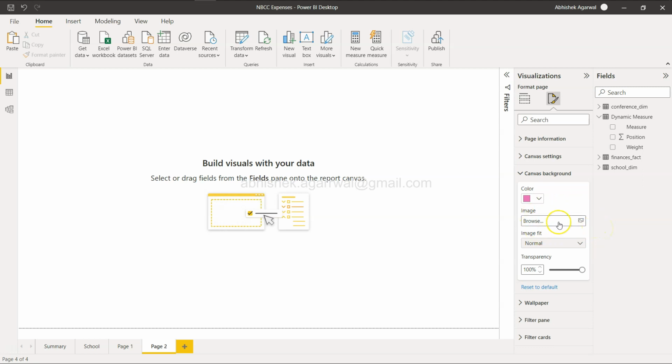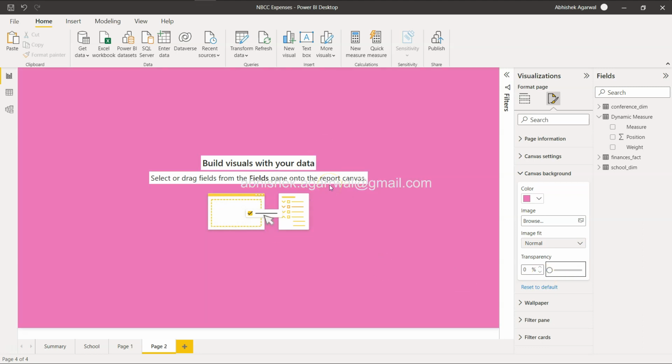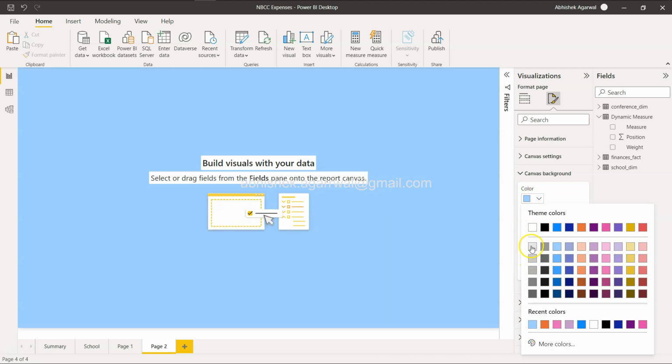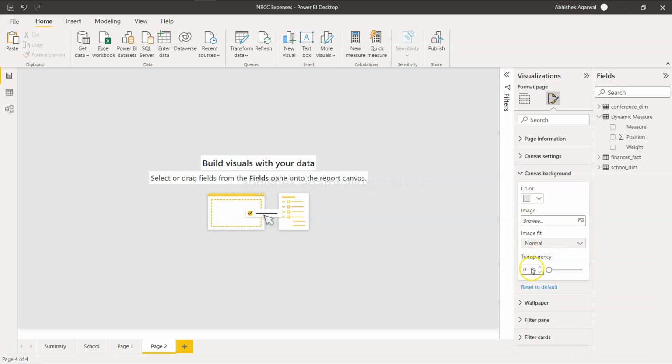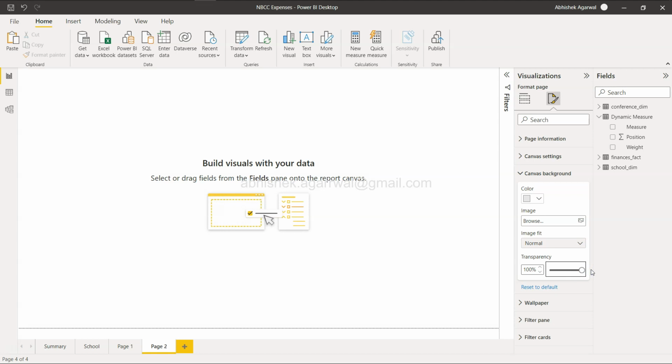After looking at some more settings, I realized that we have this transparency, which I don't know why, but they have kept at 100%. If I keep it at zero, you get the color. Sometimes for a beginner, or even for an experienced user who has not interacted much with the canvas background, it feels like we are not getting the colors, because whatever we choose, ideally we should be able to see it. Technically, they should keep it at zero, and then we can change how much transparency we want. But by default it comes at 100%.